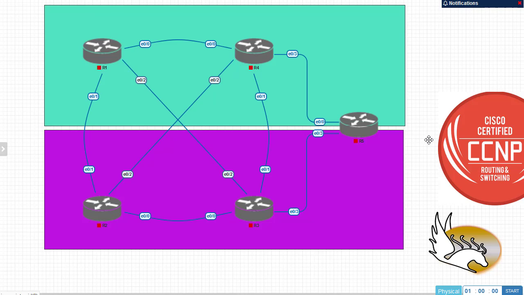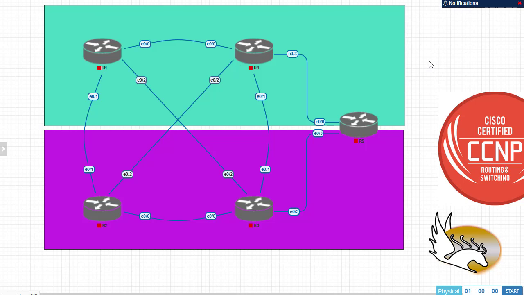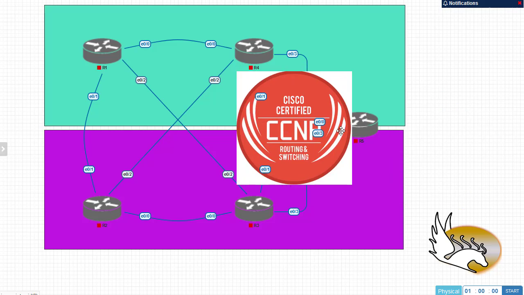So I can move it to the left, to the right, wherever I want to, and that's going to be editable if I double click on that. Of course, not this one. Let me cancel this out and just move it to the place which I wish to have it.